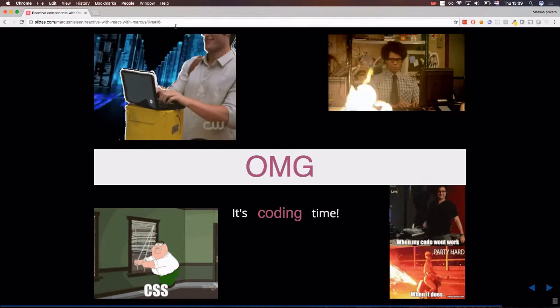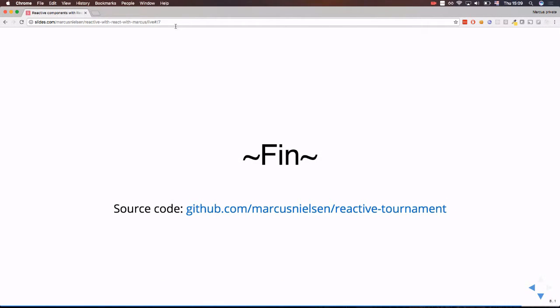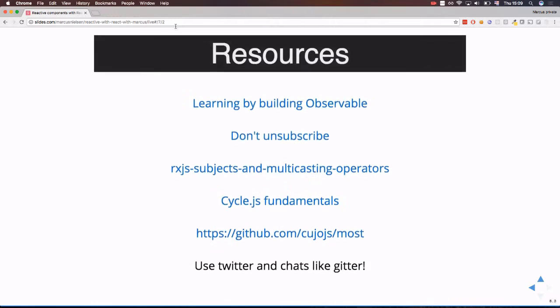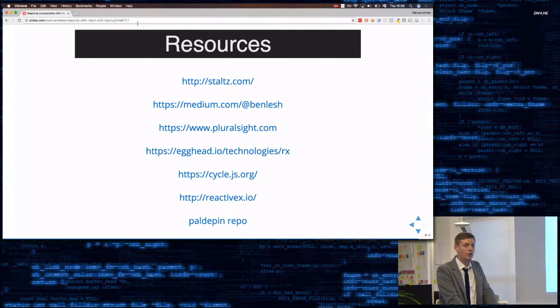All right. So, source code here. We have a bunch of resources. I would say that the most important is to follow the right people. Andre Staltz for philosophy, Ben Lesh for real examples, basic examples. Pluralsight had a good course that Jocke tipped me about. Check it out. What's the name of the course? The Search for RxJS. Yeah. It was too long of a link for me to add. RxJS, and that's a library for it.